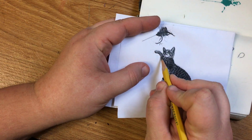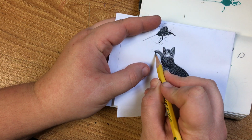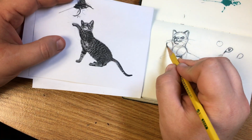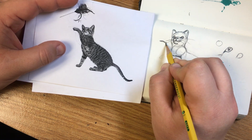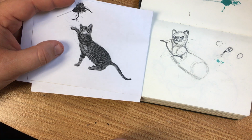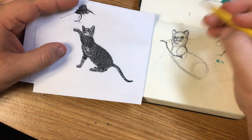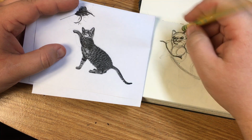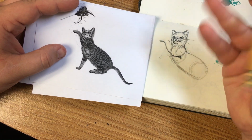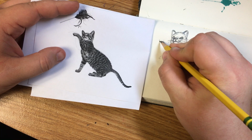All right, after you get to the wrist, then we just have a slight frown for the paw. So here's my wrist, and then I'm just going to turn that line into a frown shape going up in the direction that I want my paw to go. After I have achieved my paw, then all I'm going to do is to draw the paw shape. I'm just going to do similar to what we did with the dog, is just parentheses. So all you have to do is at the edge of the paw, you're just going to draw a parenthesis like this.